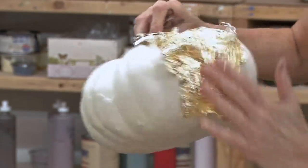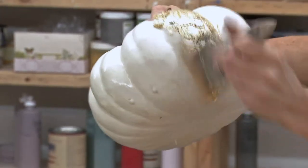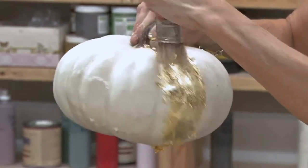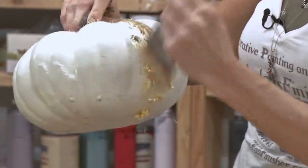Here, if I want it to go fast, I can just lay those sheets right on there and use my brush to move it. Now, I think they call them skewings, all the pieces that fall off. Oh, I have a little bit of a bleed there.